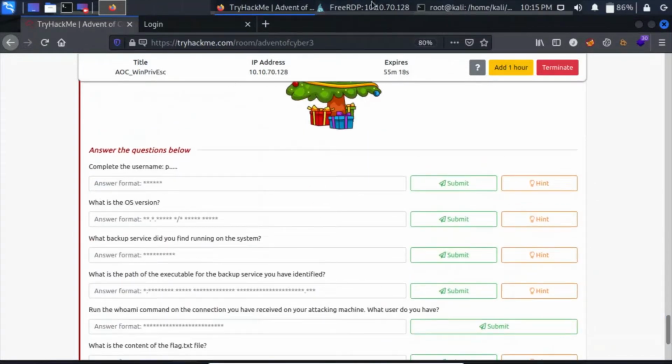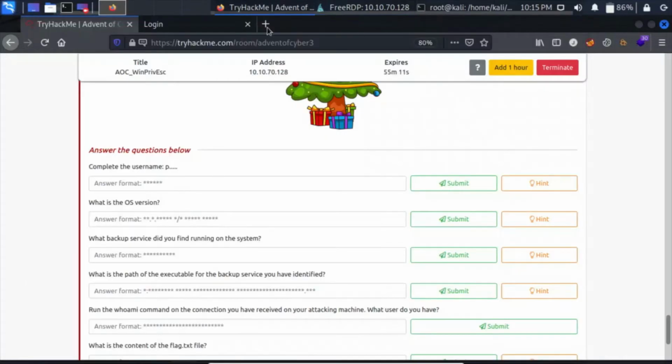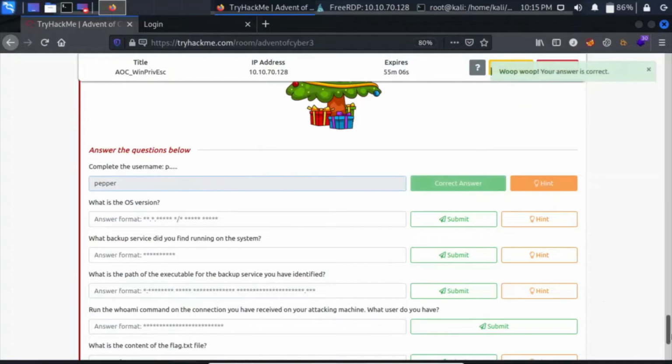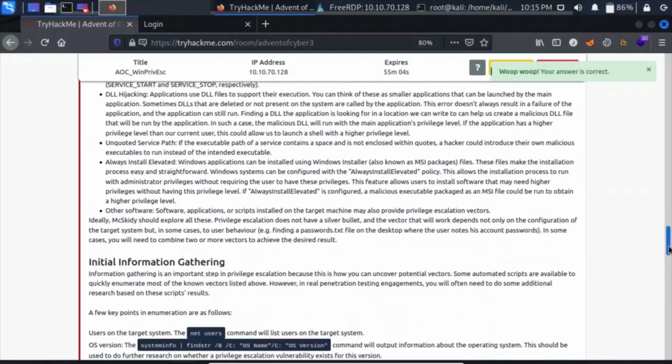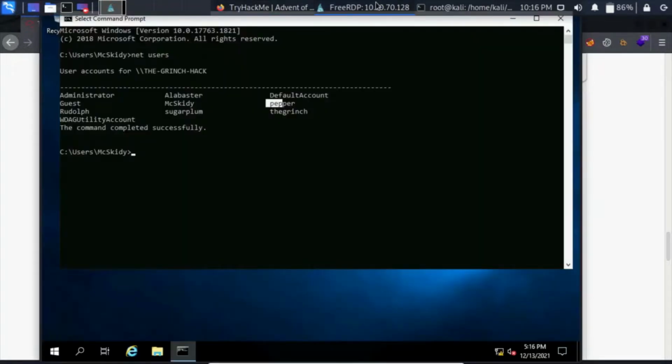Now the question: complete the username. What username starts with P? Pepper. Okay, Pepper. What is the OS version is the next question. The systeminfo command gives us information about the system. So let's run this. Okay, it didn't give us any output.